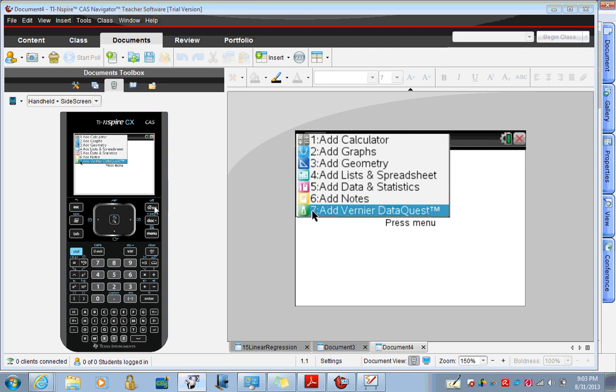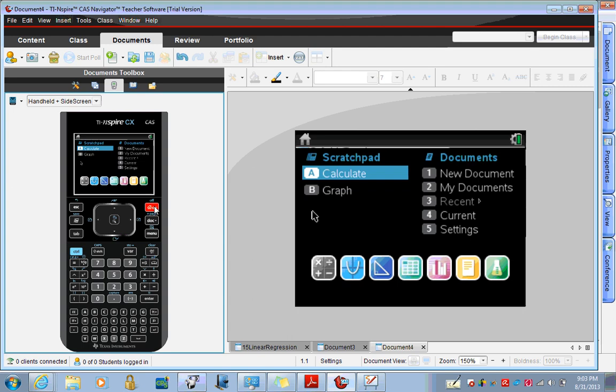First things first, you turn your calculator on by clicking on the on button, and this should look like the screen you get. Over on this side of the screen, you can see which buttons I'll be clicking on the calculator, so you can play along with me if you'd like.